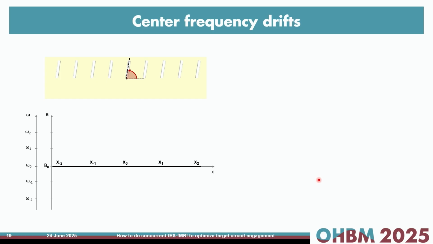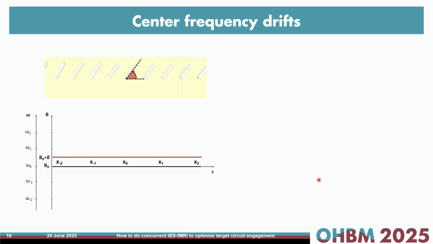But throughout the course of an EPI series, because of heating from the fast switching gradients, there will be a drift on this background field. So it is a slow drift, although I've just shown a fast varying curve, but it is a slow drift over time. And what will happen is the spins will precess either slightly slower or slightly faster. And if we take a picture at the same time after excitation, but at a much later point of the EPI series, they will be pointing at a slightly different angle. They will have a slightly different phase.